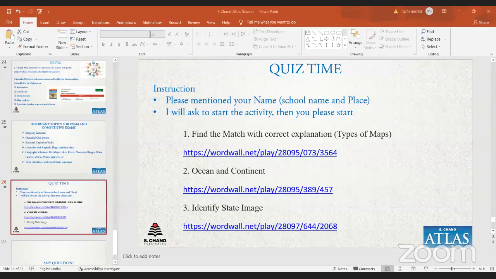Okay. The second, I have just given ocean and continent. This is almost a similar activity to the map element we have done. So start.